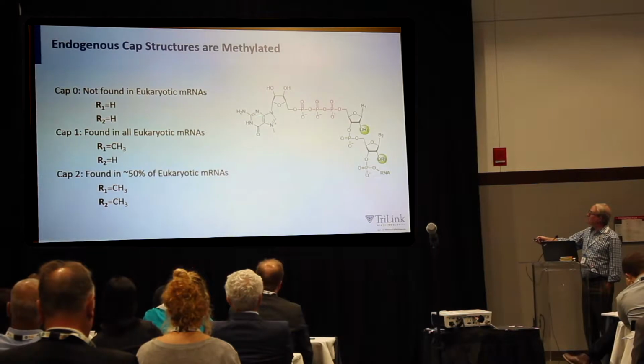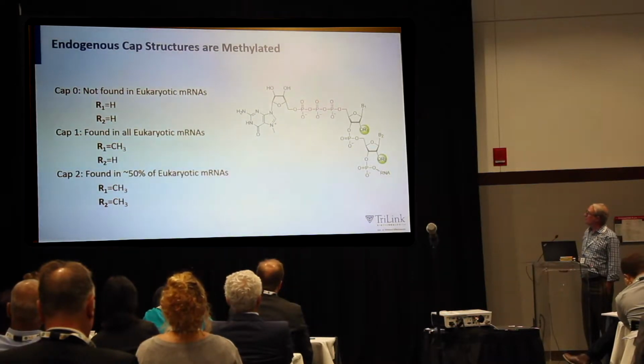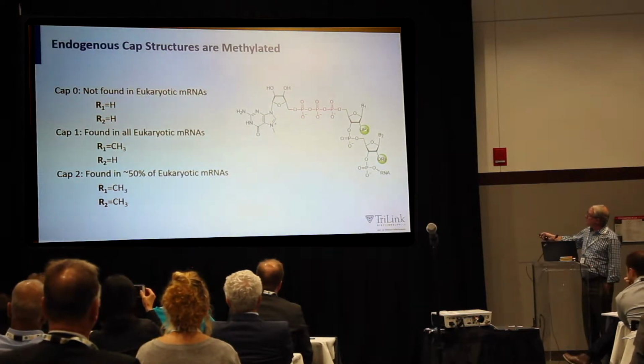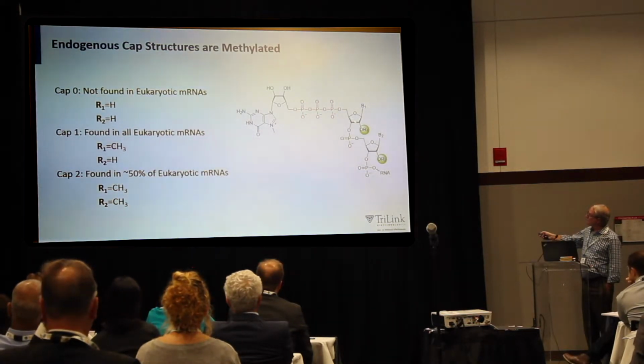So in the next section, I'd like to talk about mRNA capping. Just to give you a little bit of an overview of the eukaryotic mRNA cap, it has an inverted m7G here and a triphosphate linkage. And then the thing I'd like to focus on is these two 2' positions of these sugars at the first base and the second base.